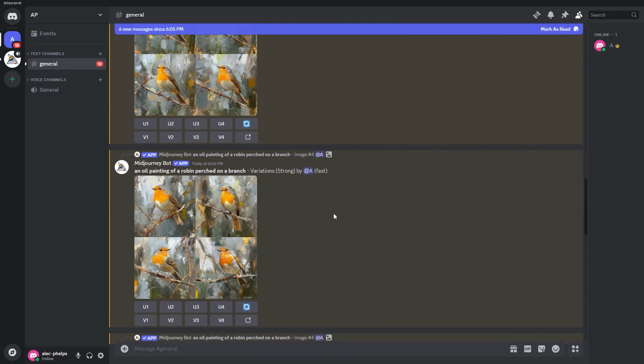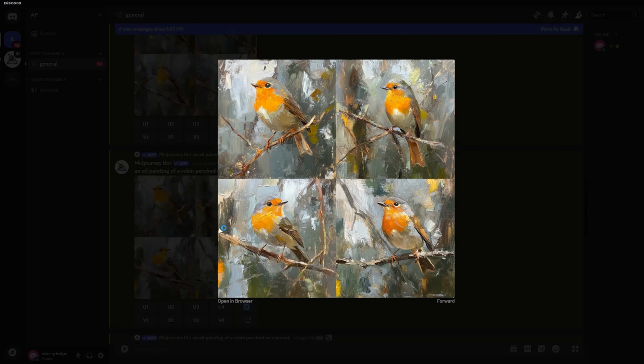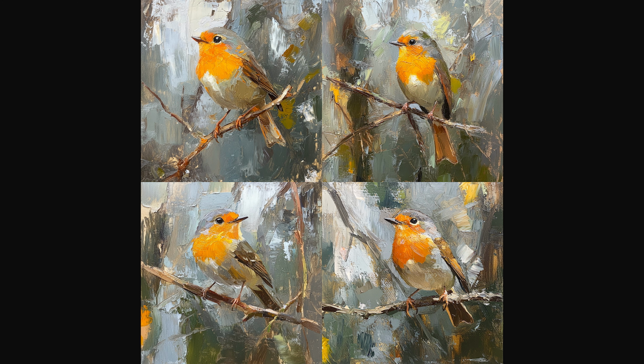Now, if we take a look at the Very Strong by comparison, we can see some pretty stark contrast between the 4 results. It's obviously the same sort of subject and style as our original, but this action resulted in 4 entirely different paintings altogether. Very Subtle is great when your prompt is almost perfect, but you just need to fine-tune a small detail or 2. Whereas Very Strong is great for when the prompt we generated was on the right track, but we don't love the end result, so we essentially want to try generating that same image again.